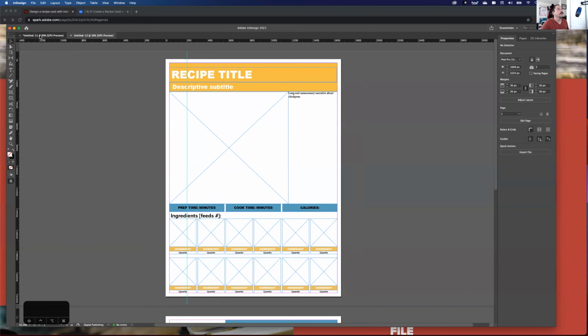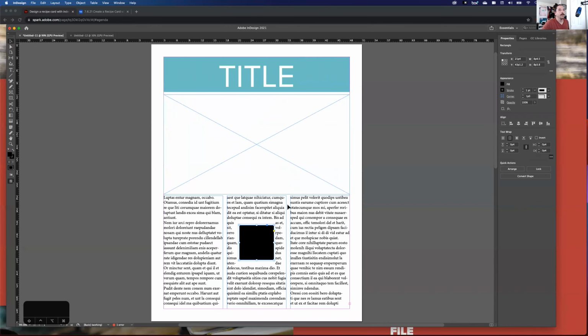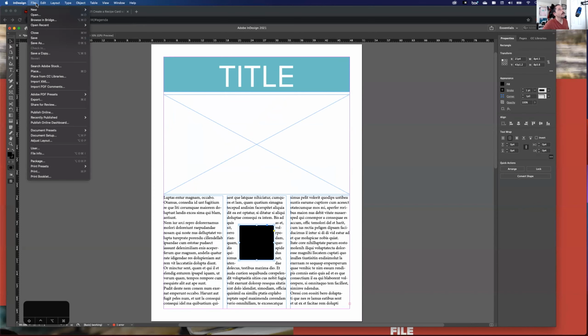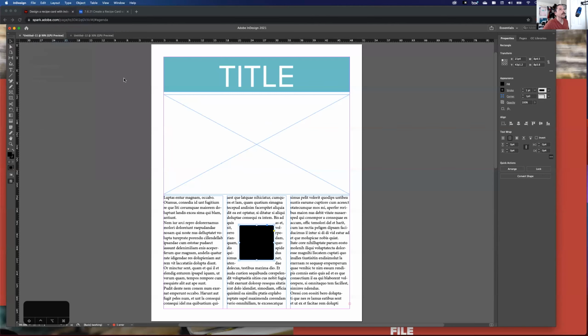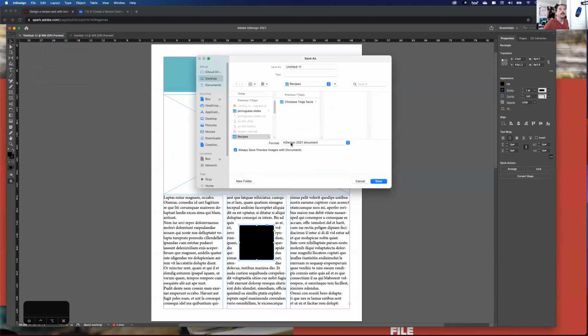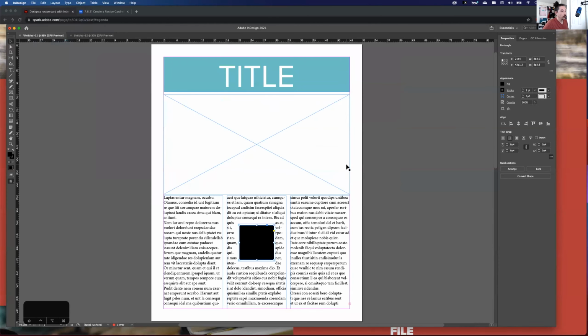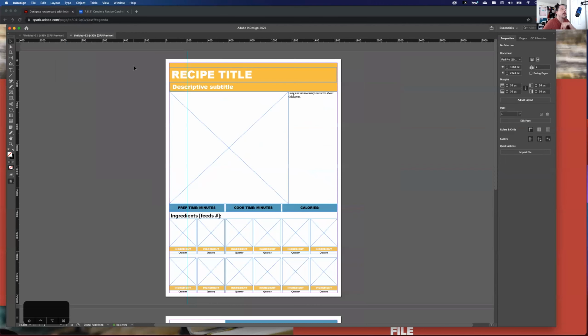And one last thing, if I wanted this to be a template for my 3-column Monopoly card, I could go File, Save As, and under Format, you just choose Template. And the difference between an InDesign document and a template is that when you open a template, which you will all see in a moment when you open the one I gave you, it doesn't actually open the original.